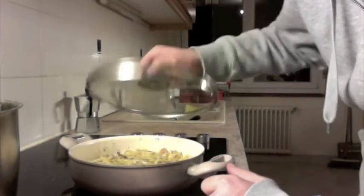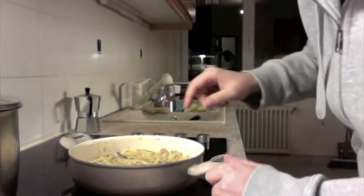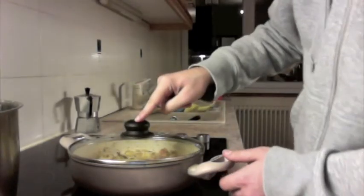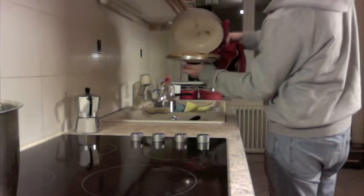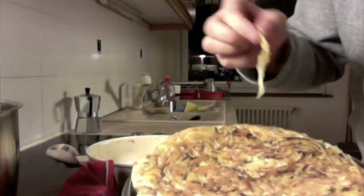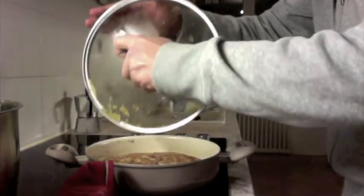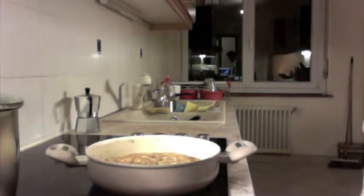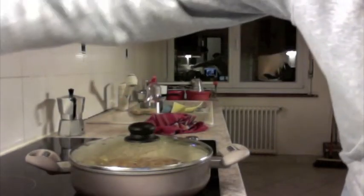So now we will turn it upside down. Do you know when you can turn it upside down? When you see that the top is more or less solid. So what you do, carefully, is to put the cover. You see, it's not burned, just crispy. And you put it upside down. You cover again and you wait another 3 minutes.